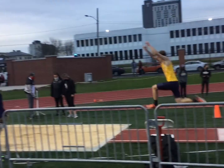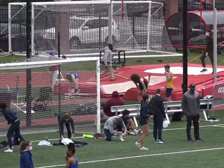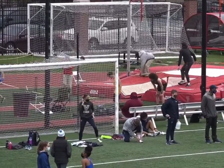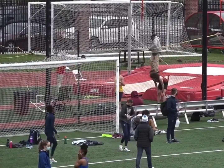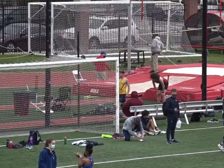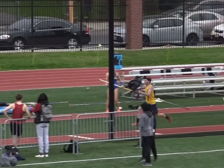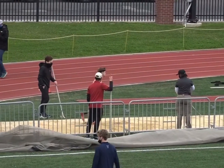Hello, today I'll be breaking down some of the more technical components to long and triple jump. My reason for doing this is because when I was in high school I would look up stuff online to try and figure out what I needed to fix, and a lot of the times that meant just watching pro jumpers. That's not a very relatable example for most people in high school, so hopefully since I have a lot of issues in my triple jump this will be more relatable, so I can really emphasize the major things you need to change and not every little nitpick.